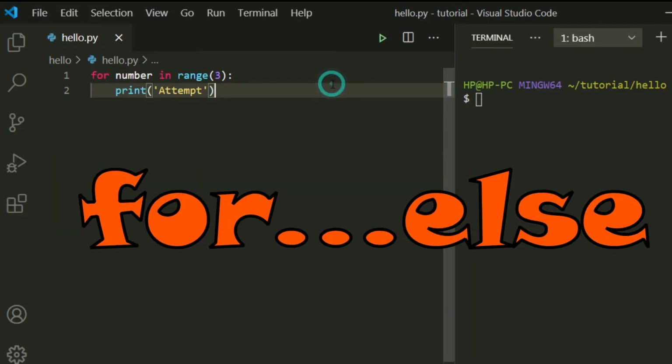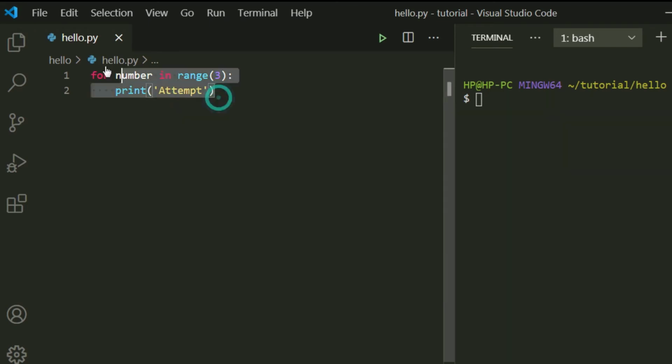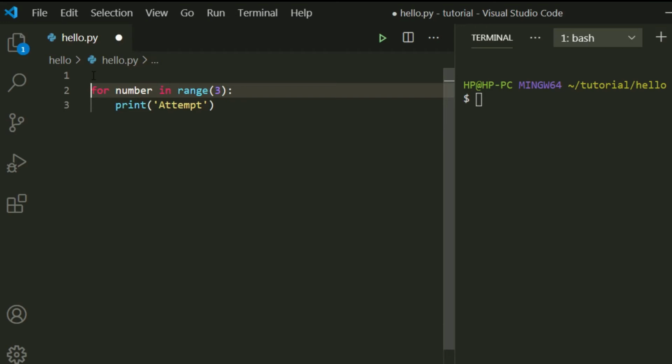Continuing with the example from the last lecture, let's imagine the scenario where after the first attempt, we can successfully send the message. In that case, we want to jump out of this loop. We don't want to repeat this task of sending a message 3 times. Let me show you how to implement this. So in this demo, I'm going to simulate the scenario where we can successfully send a message. So we define a variable successful and set it to true.